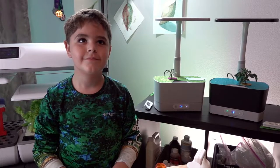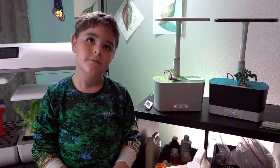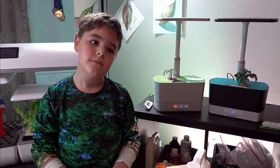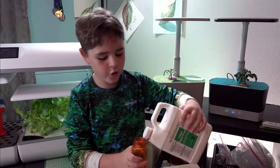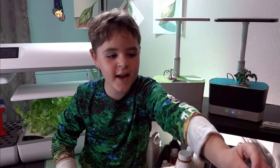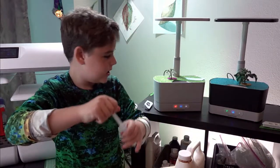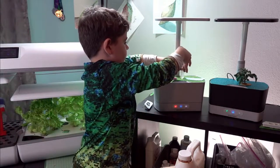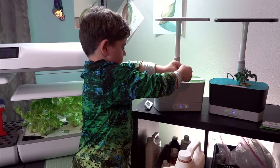Cool, Nathan. Hey, I noticed that container was a little light today. Do we have a trick on how to get the nutrients out of that container? Yeah, first we pour it into another bowl and then we use the syringe and we pick it up and we take it in and then we put it there. Good job, let's do that.